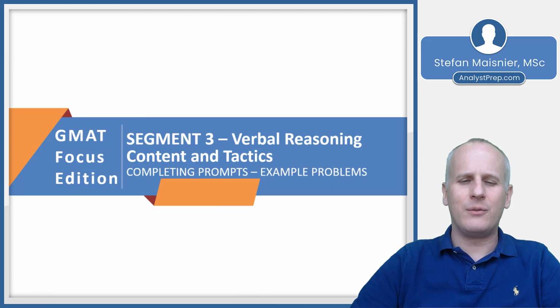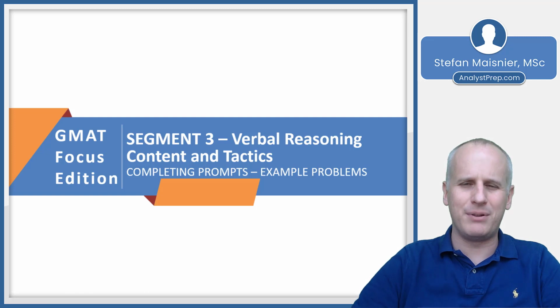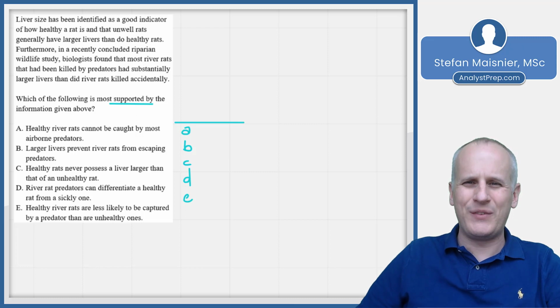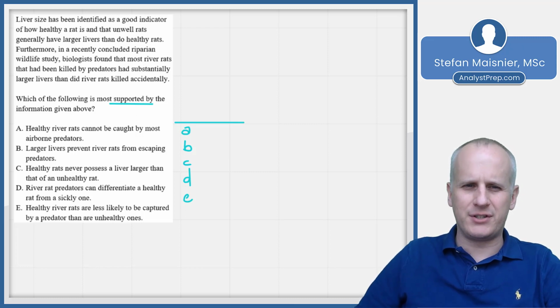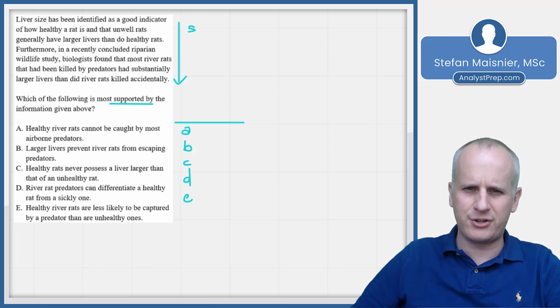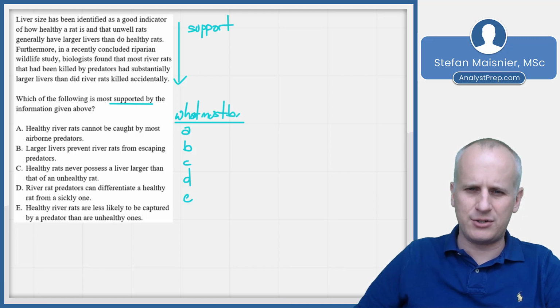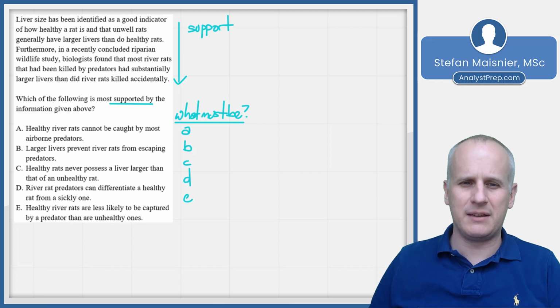So now, let's go on over to the whiteboard and take a look at how we'll execute with our scratch work when we encounter these completing prompts, inference, and argument style questions on the GMAT Focus Edition verbal reasoning section. As always, we'll start by setting up our scratch work. We've got A through E. We put a little line over top and we see that word of support. So we've got to determine the proper direction of the support. And it says, which of the following is most supported by the given information above? So we know that our direction of support is going down. So that means we're looking at an inference task, which means we can just summarize what we're being asked to do as finding something that must be given the information above.